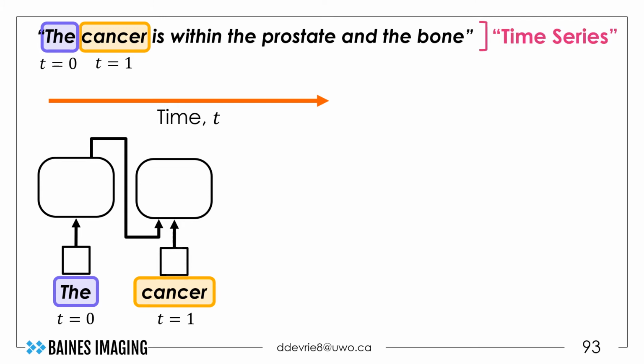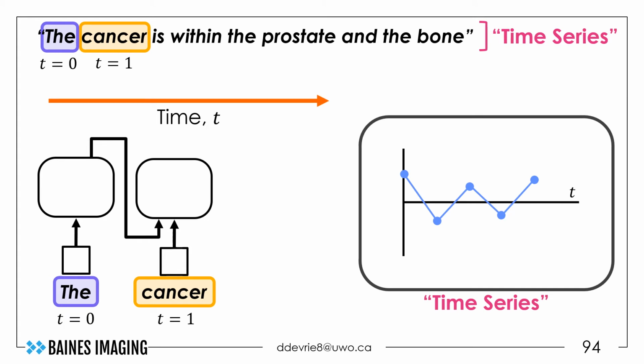So we'll call this entire sentence, because it's basically happening over time, a time series. And another way that time series are often shown is as a graph. So we can imagine in a very general sense, we could have a time series where maybe there are 5 data points happening on a graph over time. Then for a single time or a single word within our sentence, we would call this a single time step. So we could have time step t equals 0, time step t equals 1 so far. And within our time series graph, we could represent this as a single point along the time axis. So we can imagine that current line is at time step t equals 1.